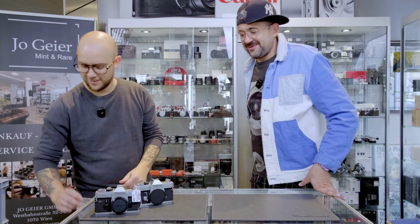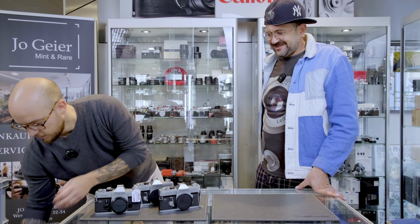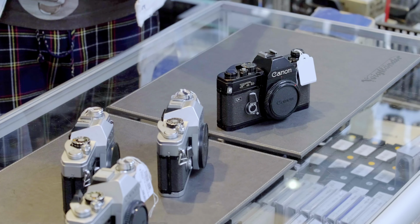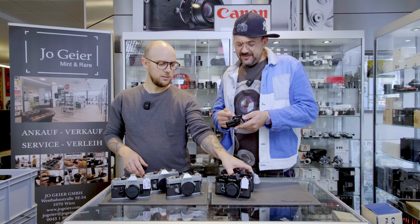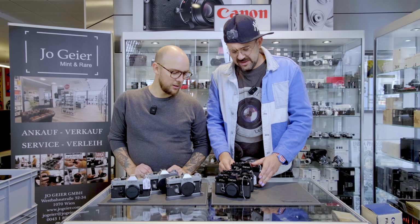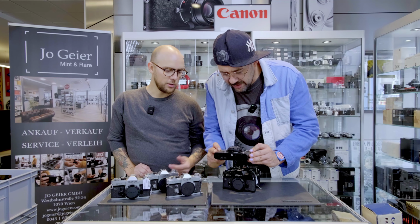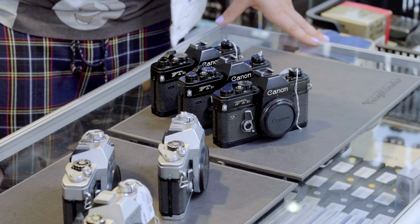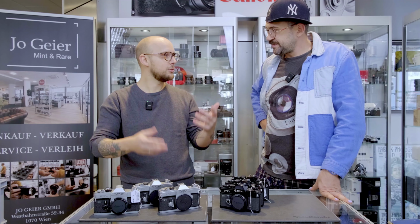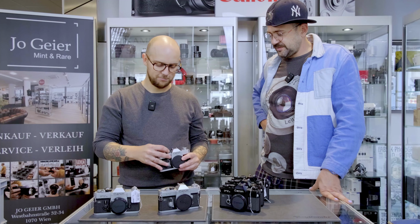Good price? Good price. The FD, not that much. The FTB. Then there are also some in very nice condition in a black paint finish here as well. These are also fully mechanical, so they only need the battery for the exposure meter. But they work in the desert, they work in the cold. You just need the battery for the exposure meter. But if you know how to set the exposure with the daylight and you're used to it, you can work without the exposure meter, without the battery, and we work like that every day.